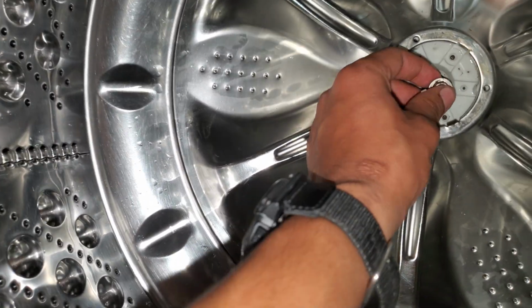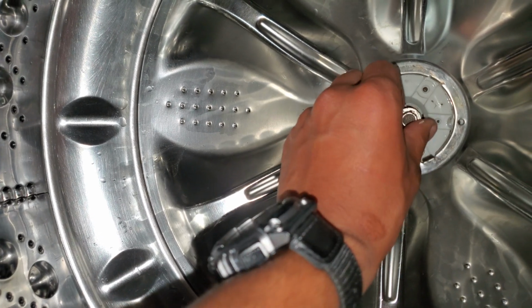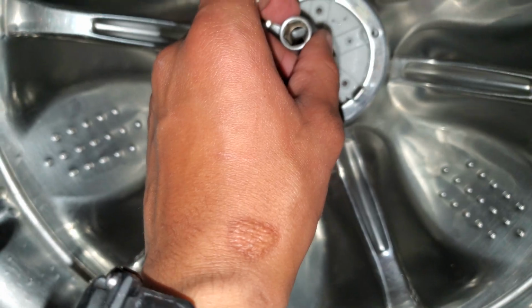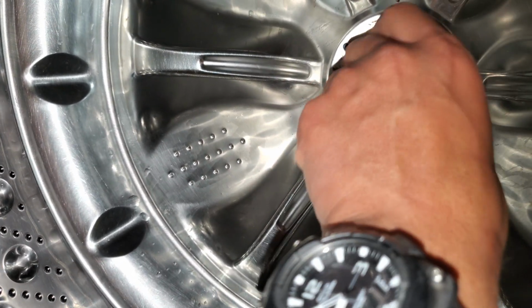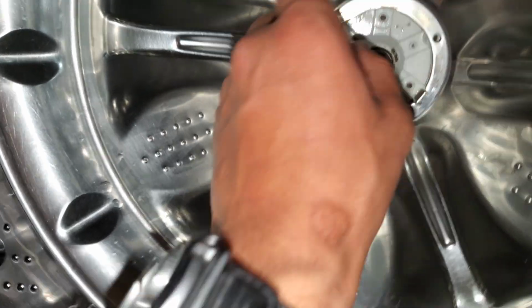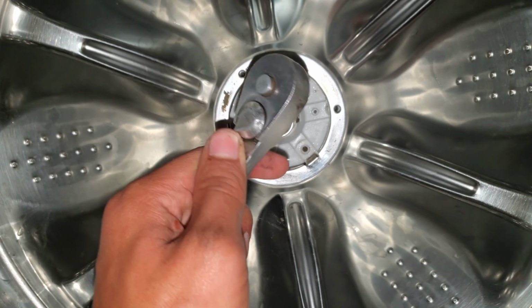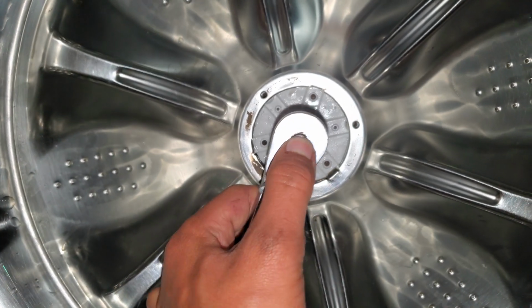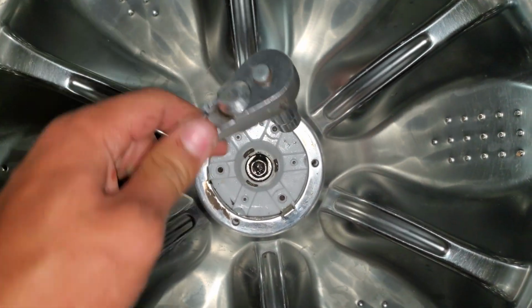Then you take your screw, put it in there, bolt, and start twisting it clockwise. Make sure you put it in straight, not diagonally, or else it won't go in properly and mess up the threads. It should be easy to do with your fingers. This one is a tiny bit hard, so I'm just gonna use the socket to make it easier. Alright, then you'll just switch the ratchet over to tightening. Press the button, push it in, and tighten it a good bit.